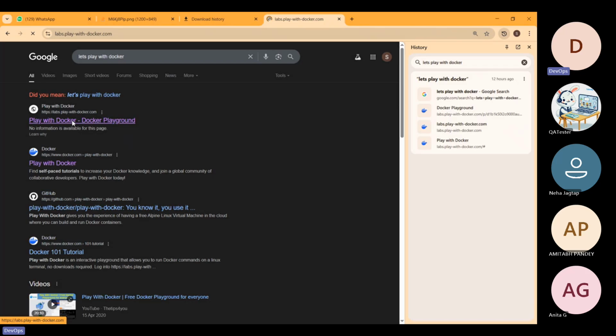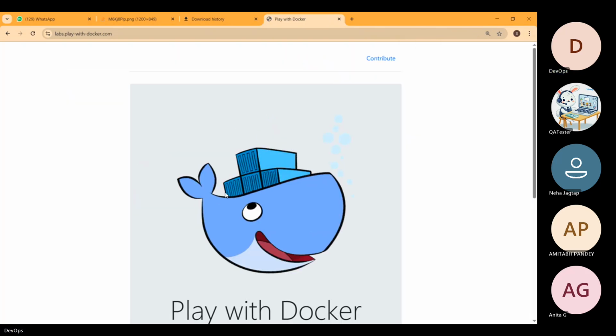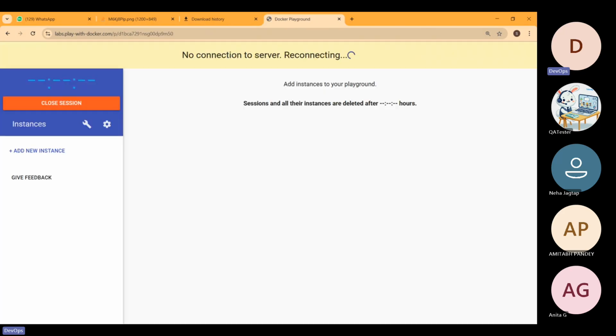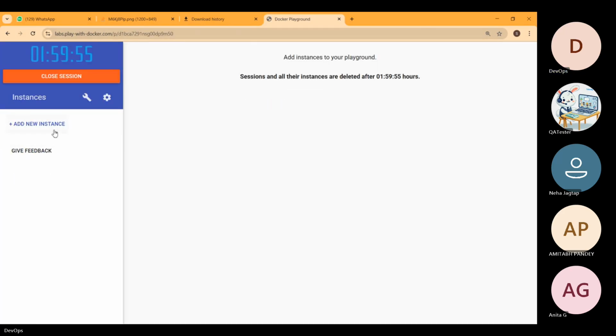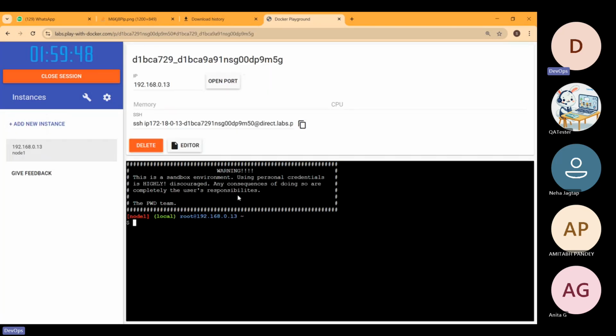So you have to open labs.play-with-docker. Click on start. I hope you have tried this. Give me in the chat box yes if you have tried it. If you haven't, tomorrow is Sunday. Please give it a try and try to learn the commands.